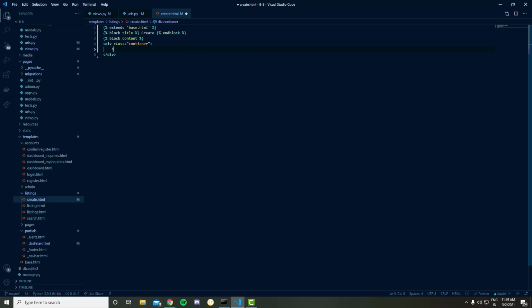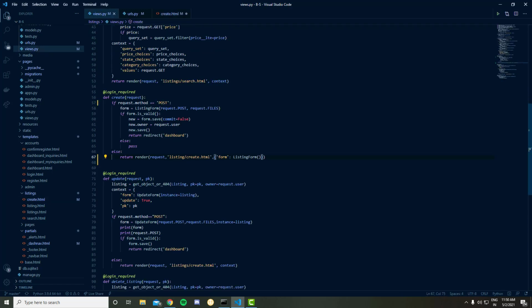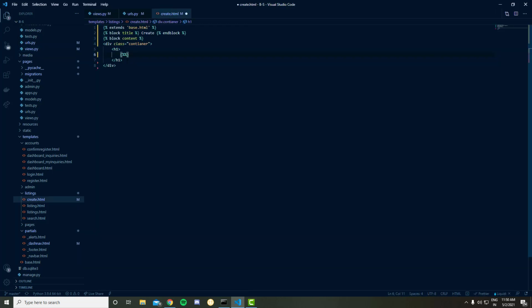And here I'll add my h1 tag, and here basically I'll say first we'll check if it is an update, if this has an update variable. So in my views.py, in update we will be passing in a variable called update with true. So we'll be checking if we have any variable called update.